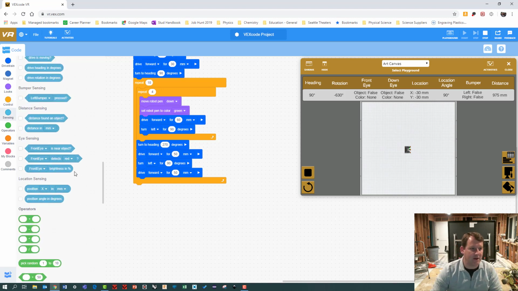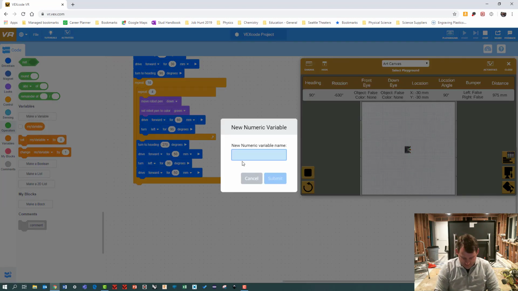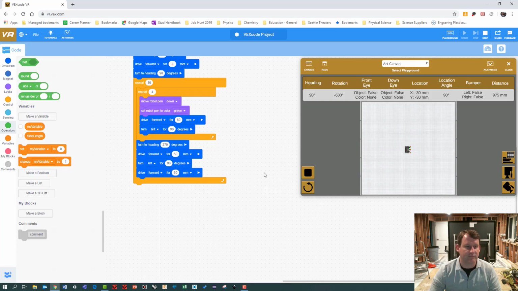So I'm going to come down here and I'm going to make a variable, and I'm going to call this, I don't know, distance, or maybe side length. That's better, side length. That's more descriptive. And I'm going to hit submit. Actually, before I go any further, let's do a few things to help ourselves later.